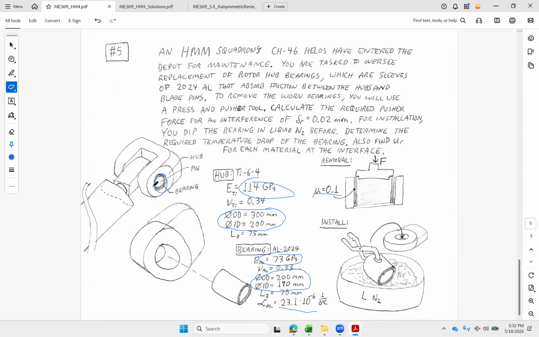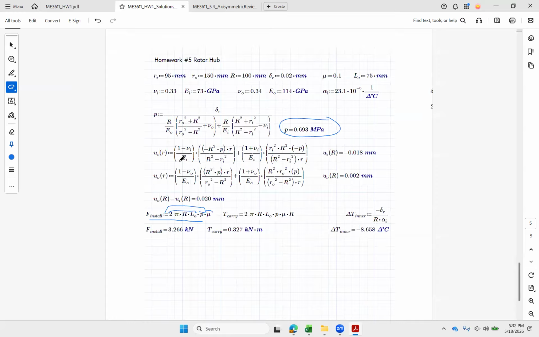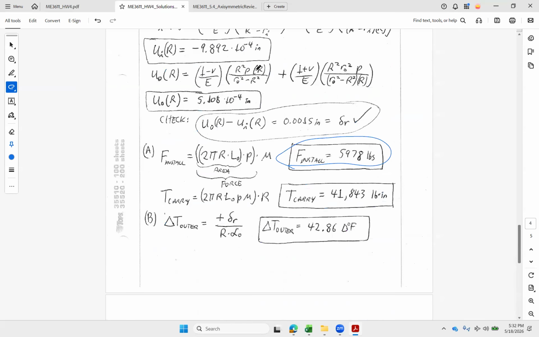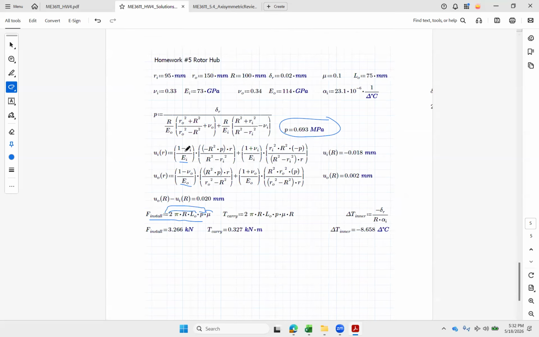All right, anybody have any questions about the multi-material? Still just plug and chug. We just have a little bit longer formula for the pressure. All right. And the other thing to be careful of is when you're doing the solutions, we've got an E inner and an E outer. Right. On our other formulas it was the same modulus here and here. So when you're putting it into your number crunching, just be sure you're cognizant of the individual material problem.